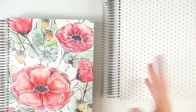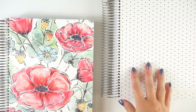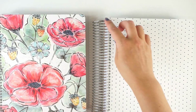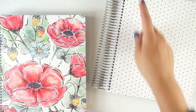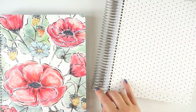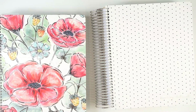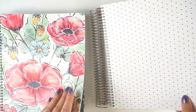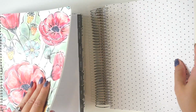Now, MakseLife and Erin Condren planners, if you're thinking of other interchangeable covers, don't exactly fit on each other's planners. The thickness of the coil is pretty much the same, but there's a different number of circles going down. I think MakseLife is like 1 longer than Erin Condren maybe. So you're not gonna be able to very neatly swap an EC cover onto a MakseLife planner or vice versa. These feel very thick. I was a little surprised when I pulled them out of the box by the way they feel texturally.